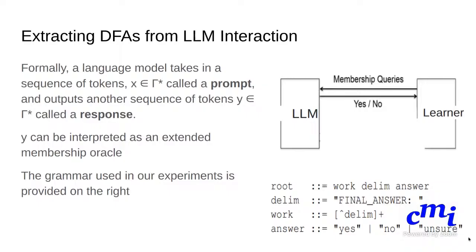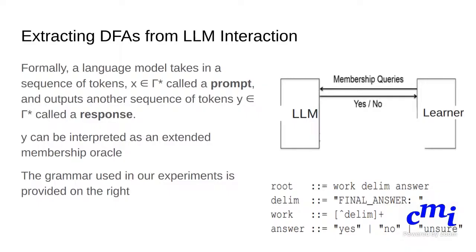And here in the formalization, Maya, you say a prompt is presumably what is going from the learner into the LLM, correct? Yeah. Outputs are what the LLM is producing. But why is the Y also belonging to tau star? Oh, so you're combining the prompt and response as tau star?